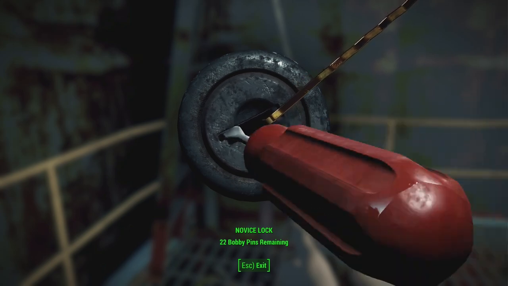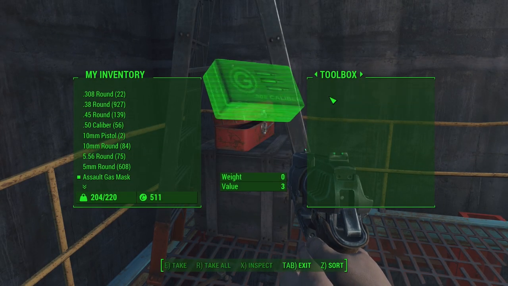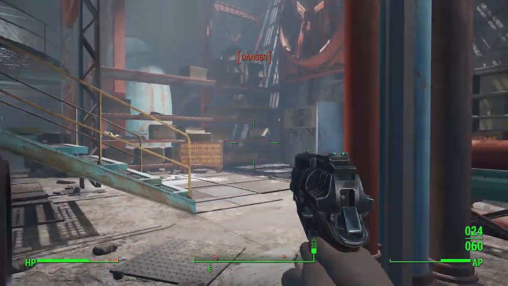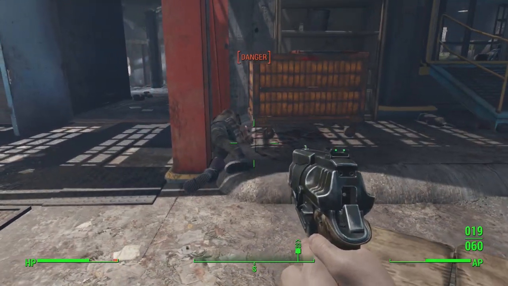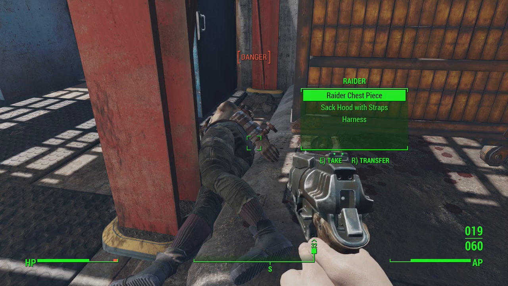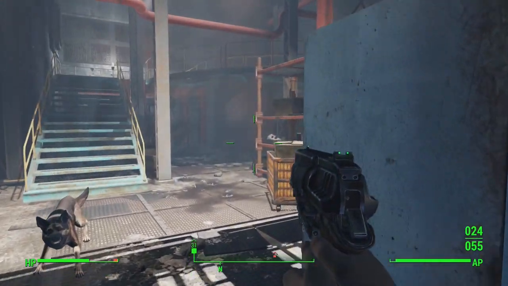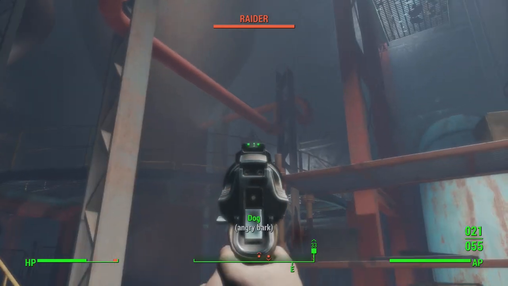Nicely done. There's a toolbox that's locked over here. What's inside? Sweet. All right, I'll take it. Some adhesives. I'm running super low on adhesives back at Sanctuary. All right. Dude, right when I needed more shotgun shells, these guys are coming out of the woodwork with shotguns. It's beautiful.